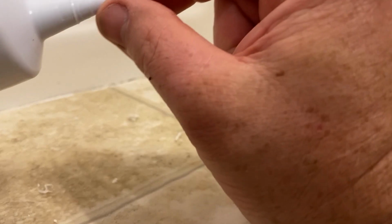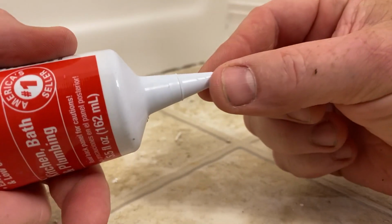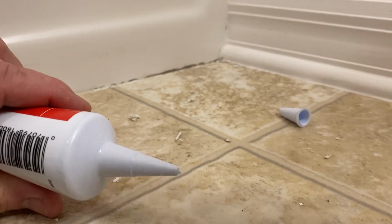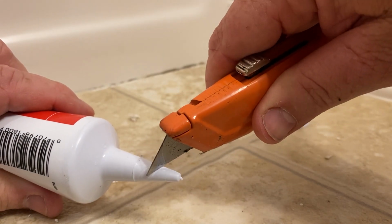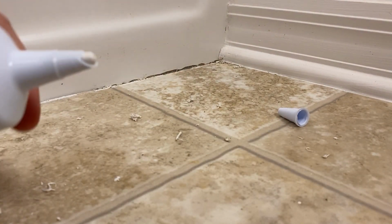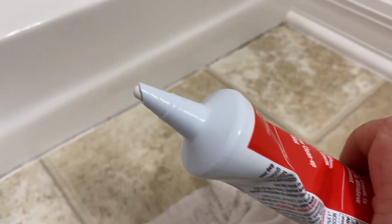Now it shows you ways to cut it, okay? So you can cut it basically at an angle. You wanna cut it nice, right here, okay? All right, there we go, see that? So we got the tip cut right there, see that?